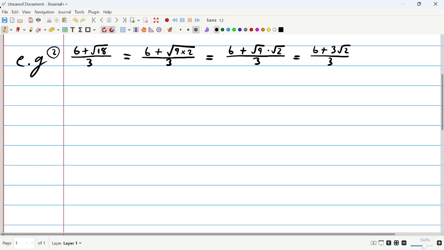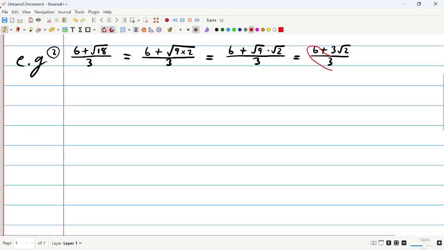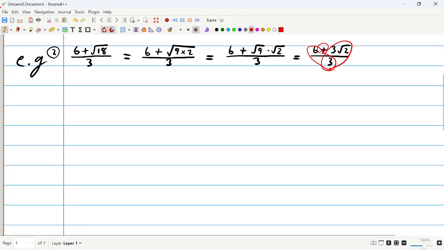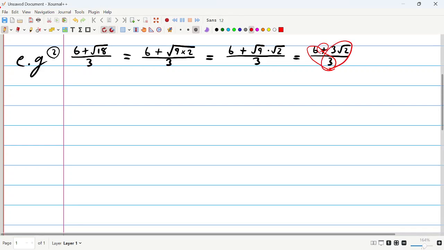And what do you notice? We can actually simplify it. There are two ways you can simplify it. Either you can take the first term and divide it by the denominator, and then add the second term divided by the denominator, or you can take out a common factor. I'll show you both steps right now. So this is step number 1, which is to use this method.